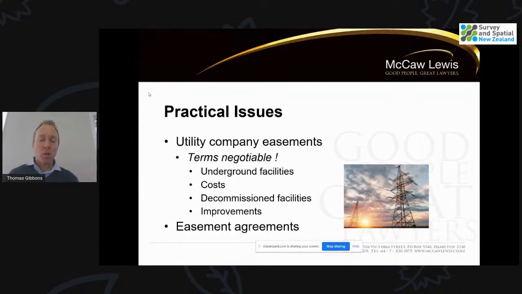Other improvements. It's often the case that these kinds of easements will say they require exclusivity over the easement area and nothing to be built there, sometimes no trees or shrubs to be planted, sometimes nothing at all, and effectively it becomes dead and unusable land. And sometimes those things are negotiable because there's no reason why you couldn't have an electricity easement in one place and a fibre easement in the same place without the two affecting each other too much. So those kinds of issues around exclusivity and other improvements are very important, and certainly lawyers like to get involved in those, but can only get involved if they know about them.